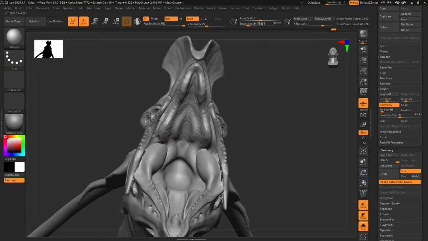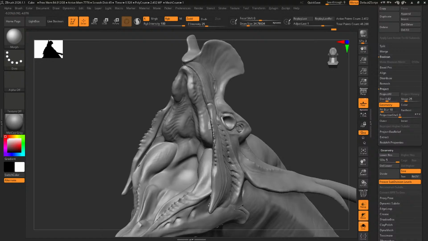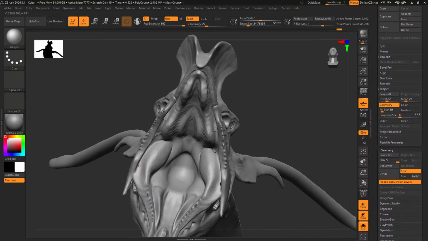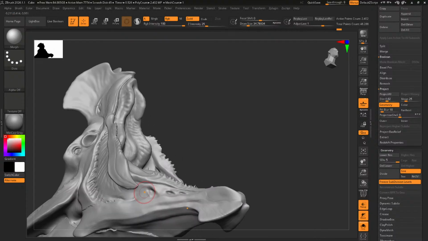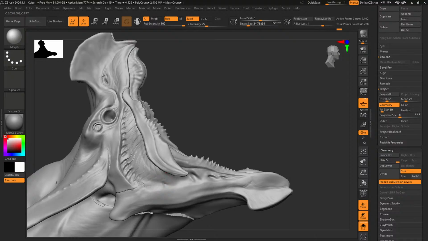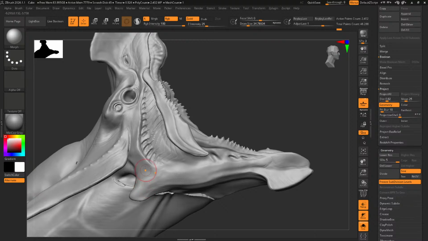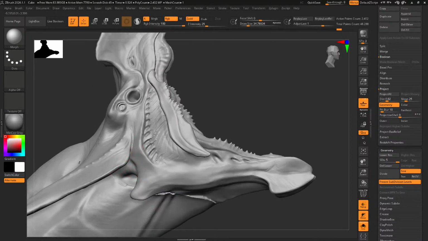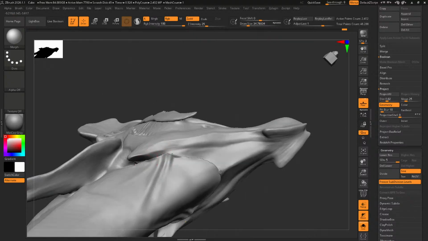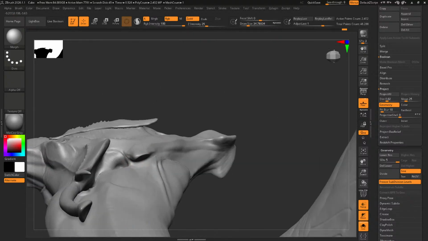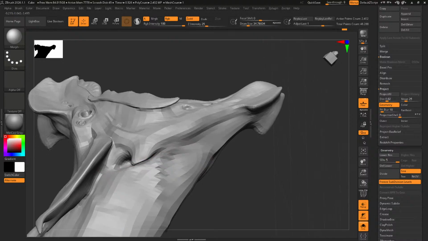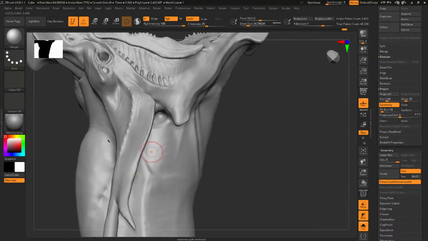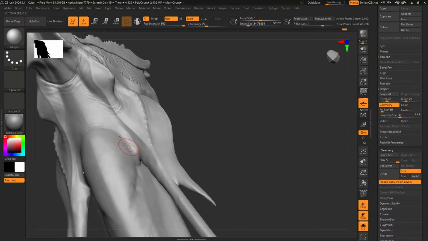Yeah, the more subdivs I get on here, the more it's aggressively trying to project all these little things in the mouth. Serves me right for trying to make such a complicated little area. I probably have to resculpt a little bit because the morph brush is probably obliterating some stuff that I want there, but I don't think it'll be a ton of work to go back and resculpt some of these.